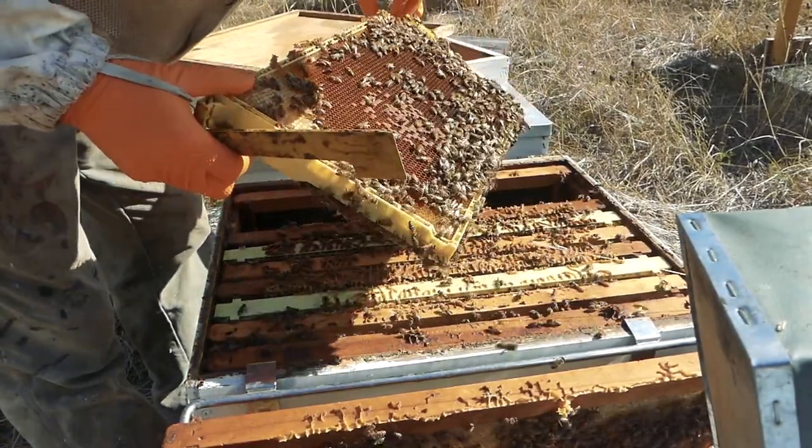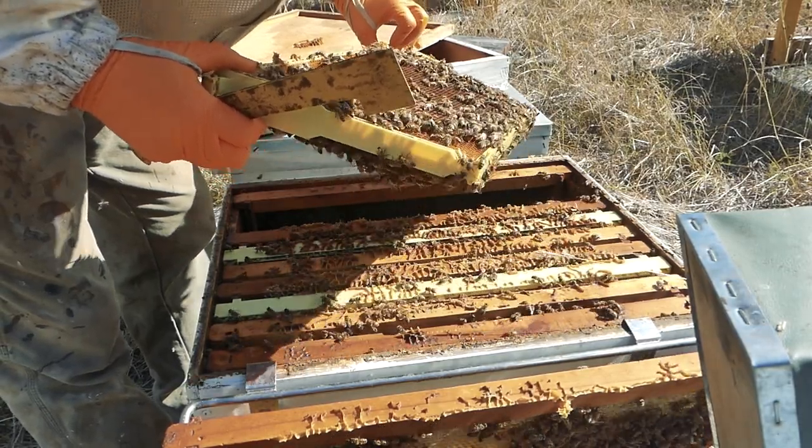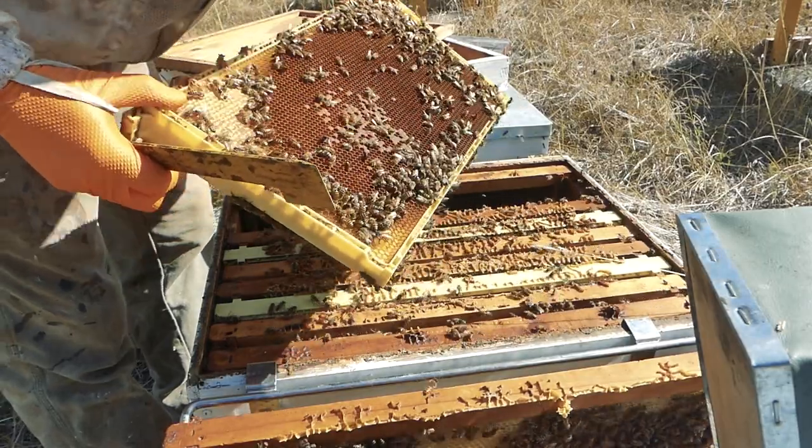They have young larvae. Let's see if there's any eggs in here. Lots of young larvae. Yep, I do see eggs.